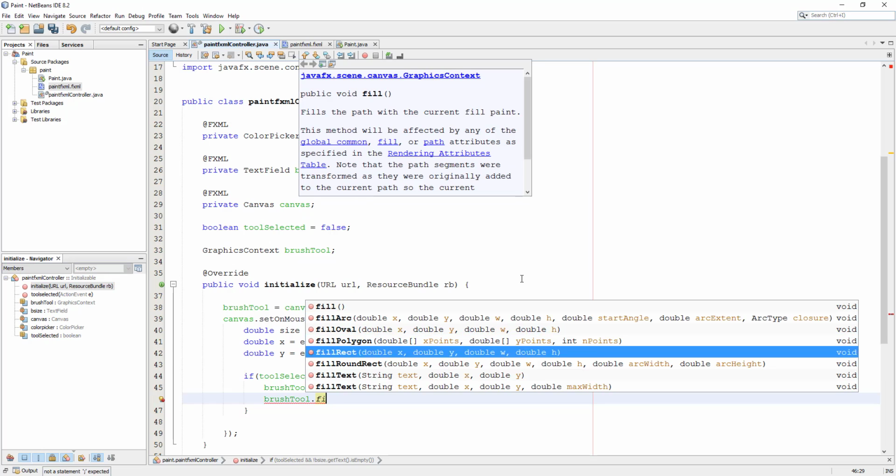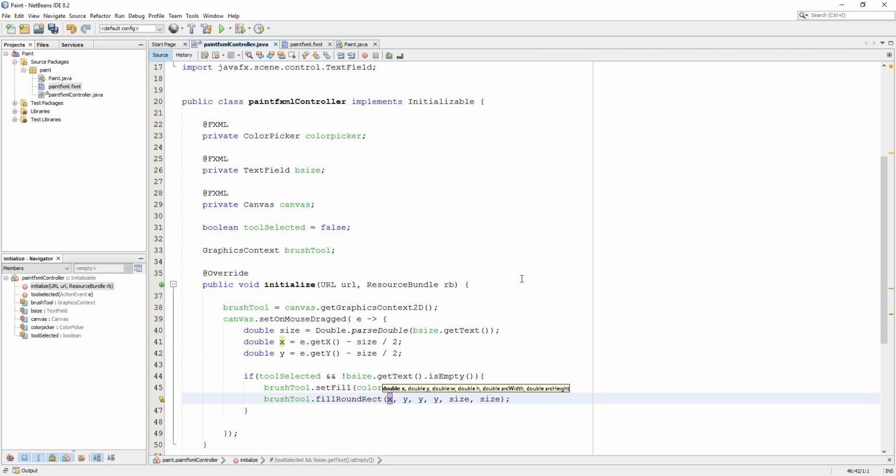We can use this round rectangle to make it a bit of a round shape, right? And now we can access this by, you see these mouse coordinates here. We store them in x, so that's fine. x is there, double y is there, and then here we're gonna type the size. So let's just type size, and then size, oops, size and size. That's fine.